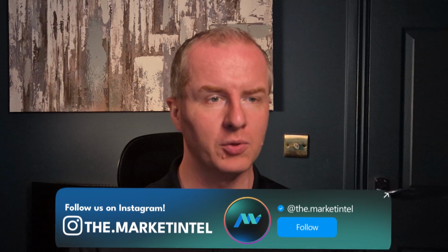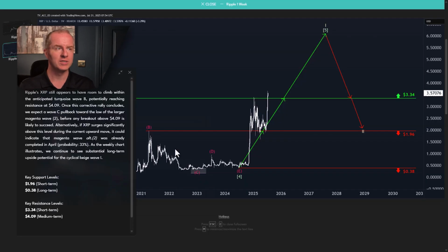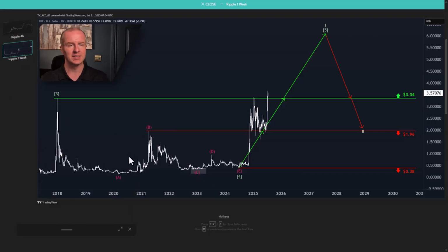So let's take a look at the cryptocurrency section and let us select XRP. I want to start on the larger time frame, then we'll also take a look at the shorter time frame. What you see here on the larger time frame chart is this rally to the upside on our long-term chart. The price recently attacked this long-term high and we are now on our way, potentially long-term, even to $5 to $10. Probably more towards $10. You will see in a minute why. That will depend on the target range and on the subwave structures as well, and we're going to take a look at them on the smaller time frame because there's something really critical that we now need to watch out for.